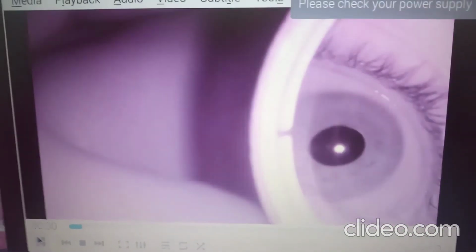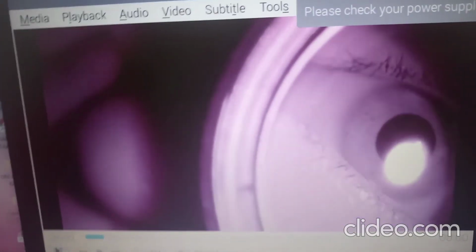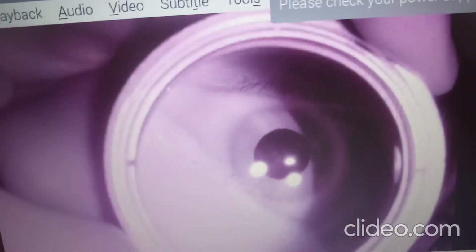This is the video which we captured through the Raspberry Pi and IR camera. We can see the pupil size increased as the room is dark, but we cannot see the fundus that is required, only the enlarged pupil.